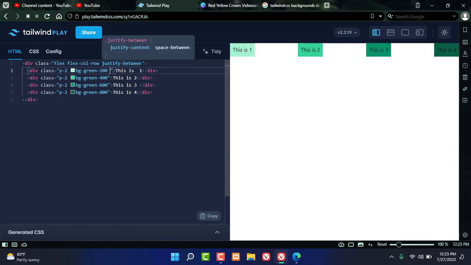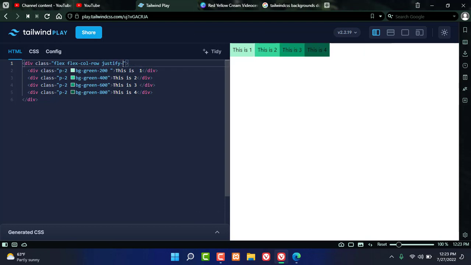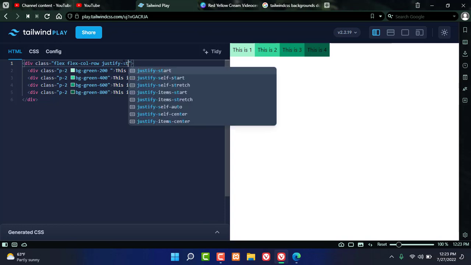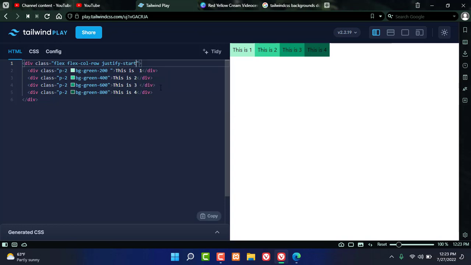I can also get rid of justify between, and instead I can talk of justify start. With justify start, it will have the items at the start of the container's main axis. As you can see, it is at the very edge of this specific container, like they are starting from the very left.